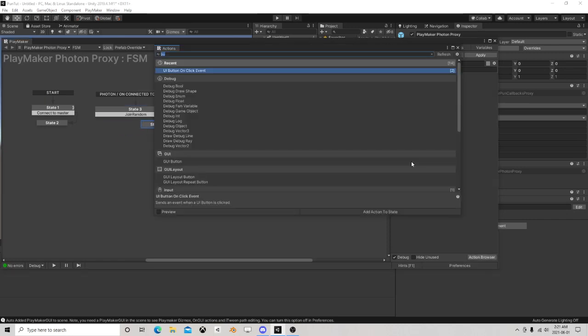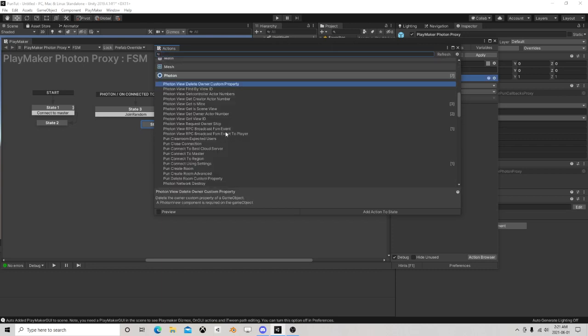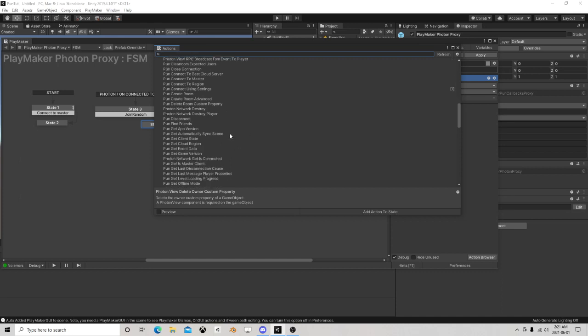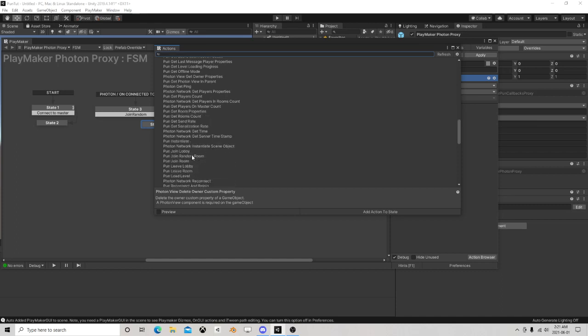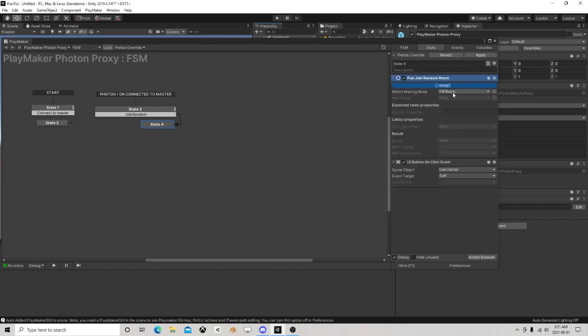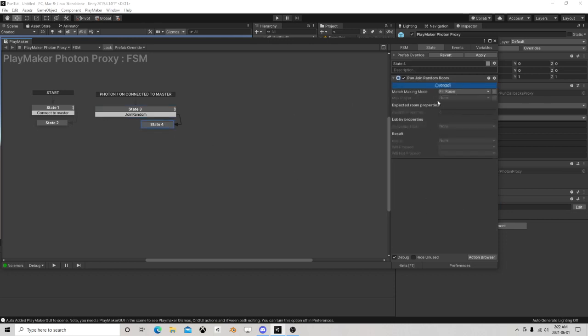And of course, that will be, again, down in Photon, we are going to join random room. Oh, we want this button click up here. Oh, we already have that. We don't need that. Okay, so we've joined a room.